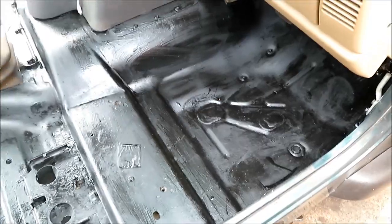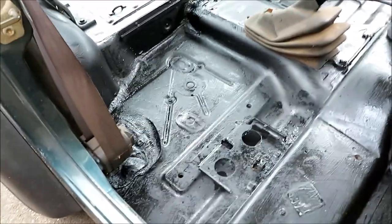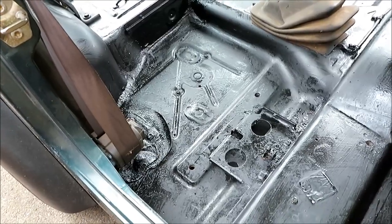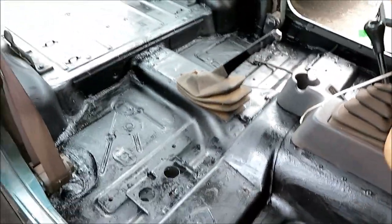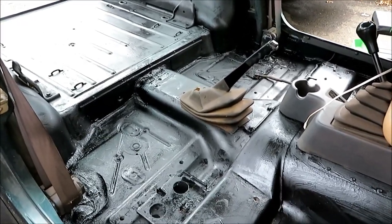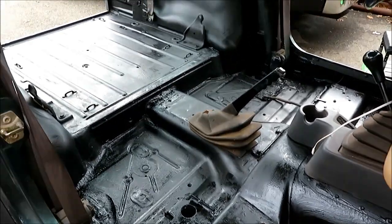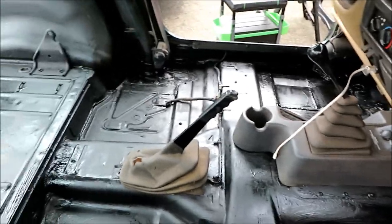Yeah, this came out really good. I mean, there's gonna be a carpet on top of it, so that's why I used the brush. I wasn't too worried about it. As far as the streaks go, if you look right there, that's all right. Real good paint right here. It took a few days to dry. It's still tacky right now, and like I said, I used a paintbrush on this. I did not spray it. Real happy with it.